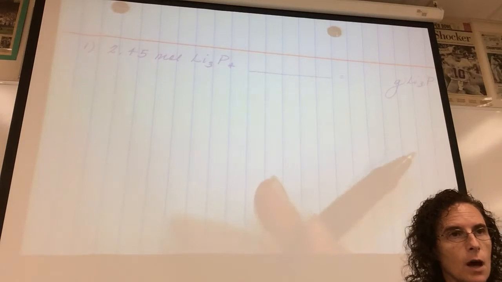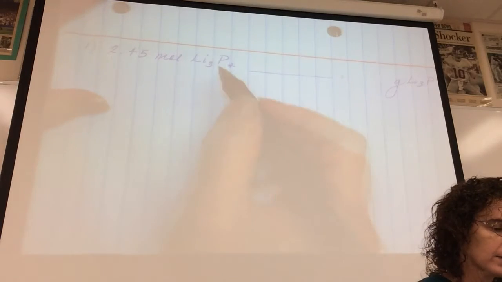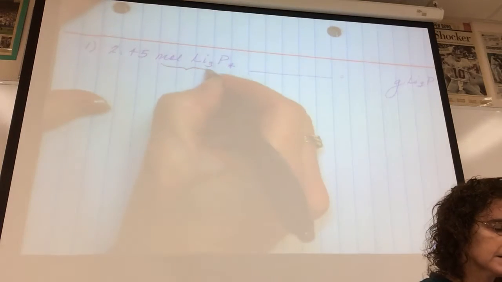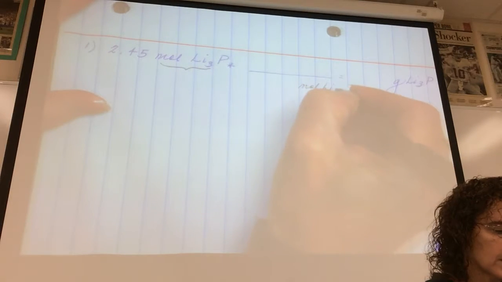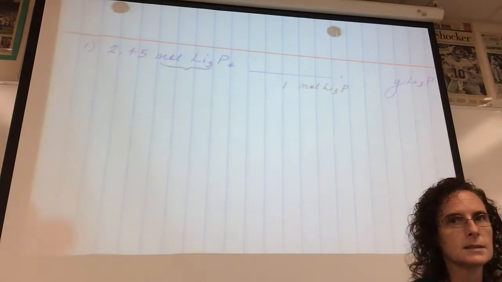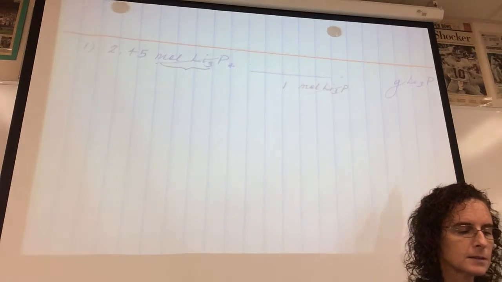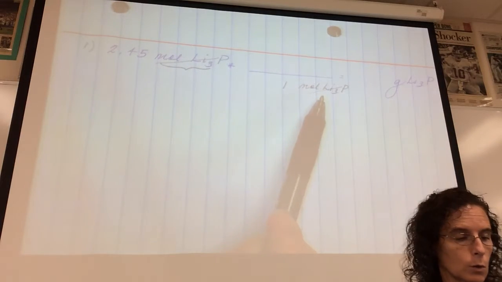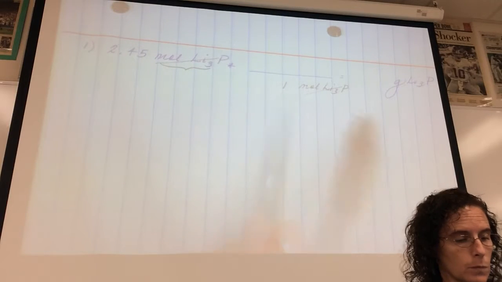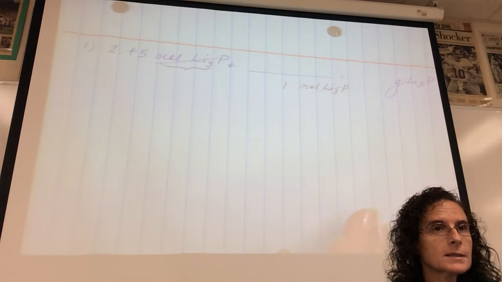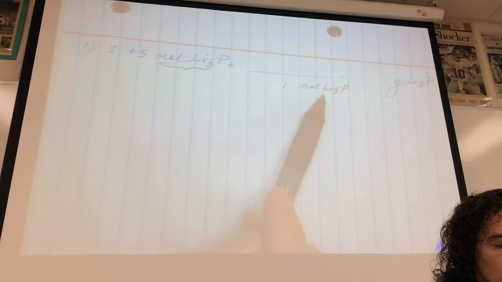And just like we talked about the other day, just like we talked about at the beginning of the year with the factor label method, whatever unit is here must go in the denominator of the first fraction in order to get the units to cancel. So moles of lithium phosphide will cancel. In this chapter, wherever I have moles, I always have 1 mole of it. Now we said the other day that 1 mole of anything is equal to its mass in grams.